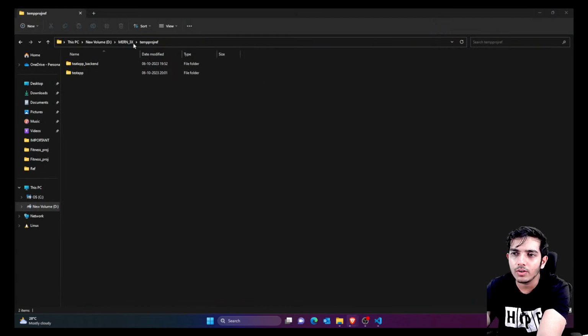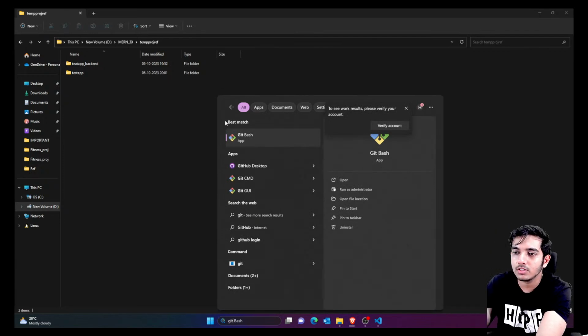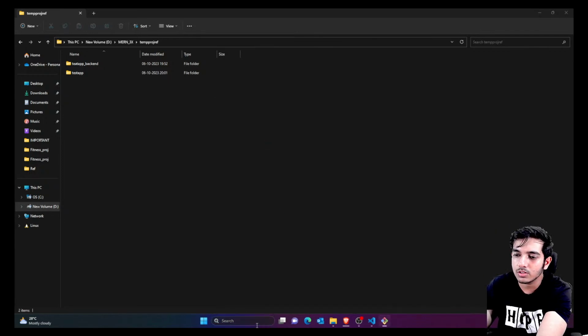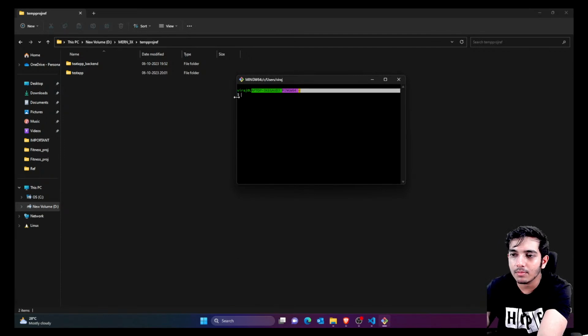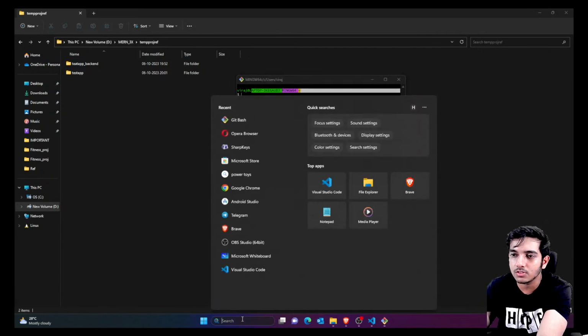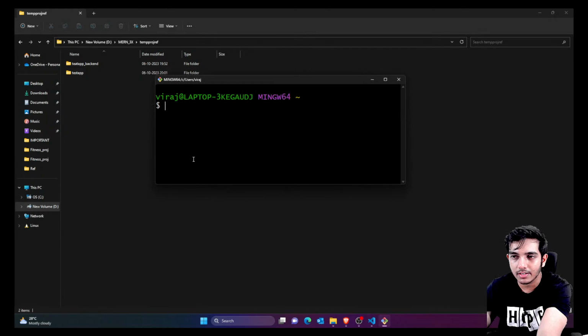Once you download it and install it completely, you can simply go anywhere and you would get git bash there. For example, I would simply search for git bash here. You would simply search for git bash anywhere, in the root directory, whatever the directory is. I'm not talking about this folder, I'm just saying that on your Windows just search for git bash and then it would open here. After downloading and installing the git bash setup, you would see something like this.